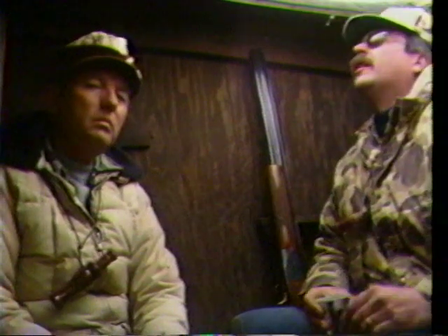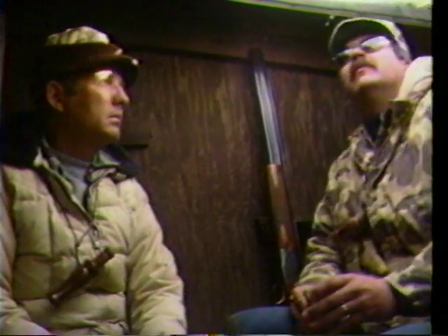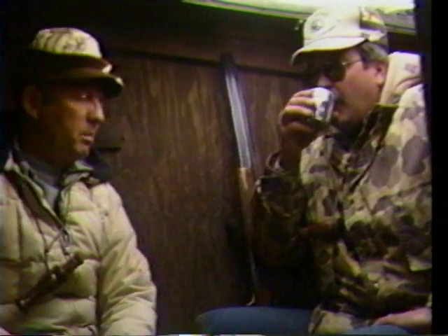On a bluebird day like today, geese tend to fly high to begin with, and with the use of a decoy spread you have the potential to bring them a little bit closer. Wind brings our birds down — it makes them fly lower at lower elevations and they don't tend to fly as far away from the refuge or resting points. On a windy day it's just potentially easier to decoy your birds. They're flying out to feed, and in this part of the country that would be mostly corn, occasionally winter wheat or wheat stubble — mostly corn stubble here.